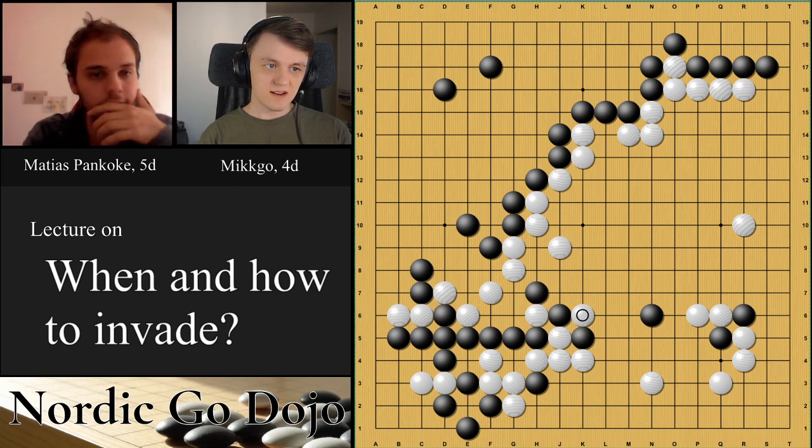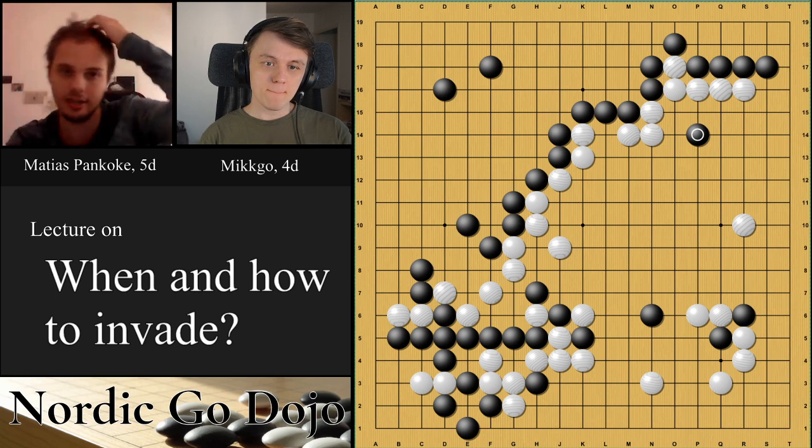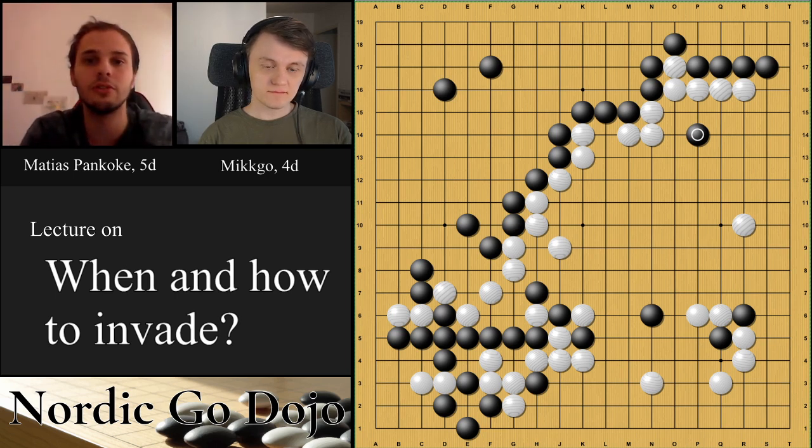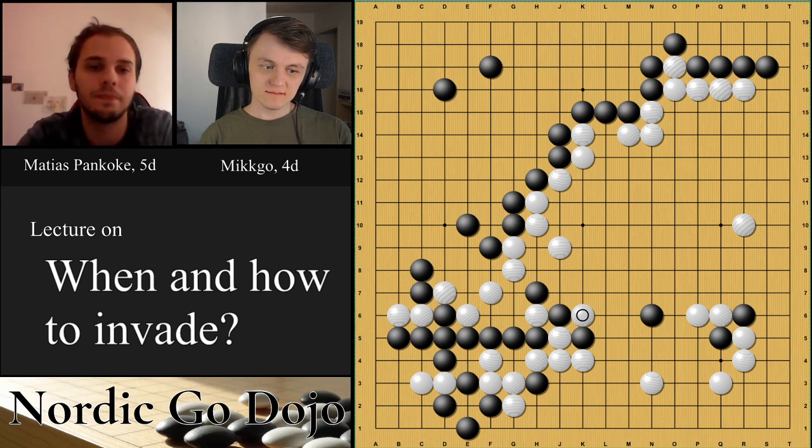Also, there is a weakness around, I mean, you can imagine that maybe if black has a move here, there could be a cut there left. So you could use that at some point. So, yeah.